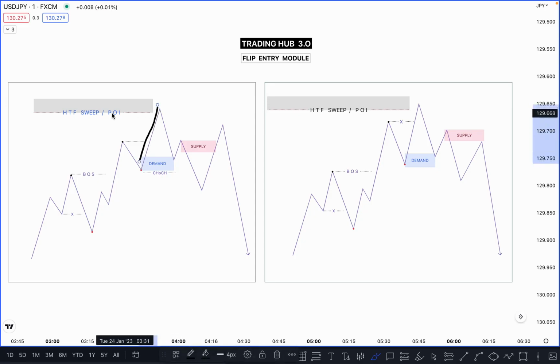So what happened here? Market pushed a higher high and mitigated this one, and then what happened? This is our order block at this point. You will see in a lower time frame there must be a valid lower time frame order block at this point. If the market gives any small reaction at this point, maybe one candle, maybe 3 or 4 candles, it doesn't matter, and then the market breaks this one, it means the market creates a flip. Why? Because this demand converts into supply, and you can sell here.